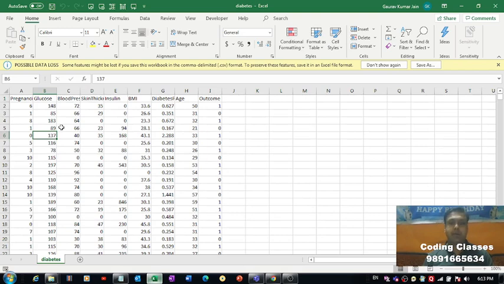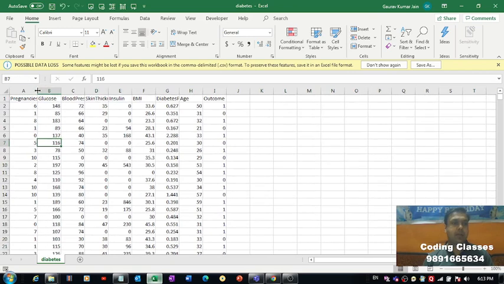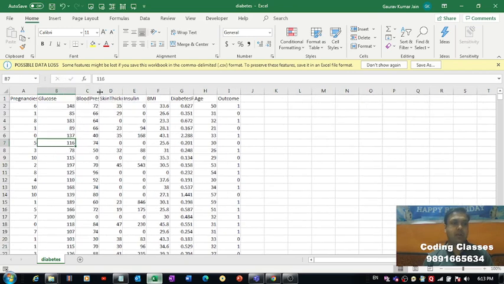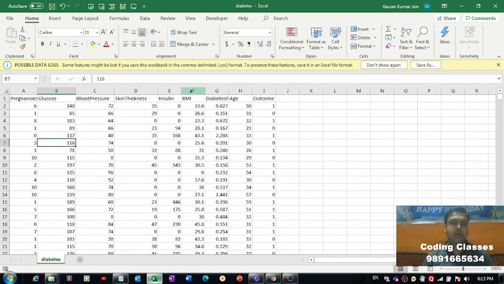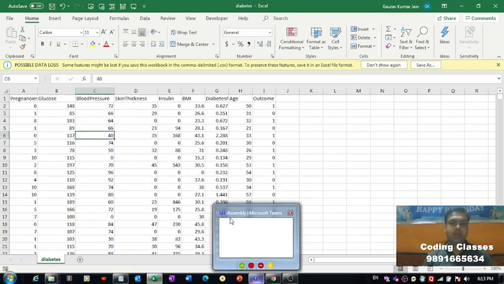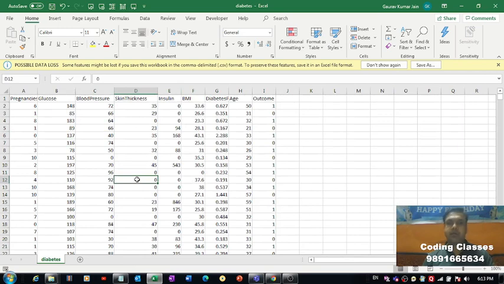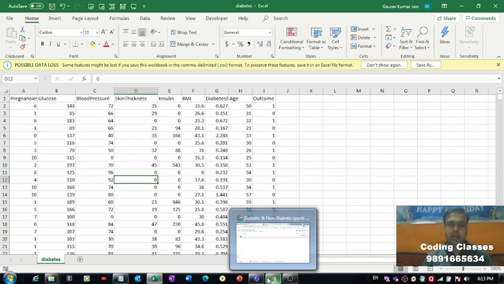Okay, so that's the data we have in this diabetes named CSV file. So there are these parameters which are right there on the top of this Excel table. I hope they are visible to all of you. Right, so we'll be using this data for testing purpose and also for training our model. So let's come back on Google Colab.